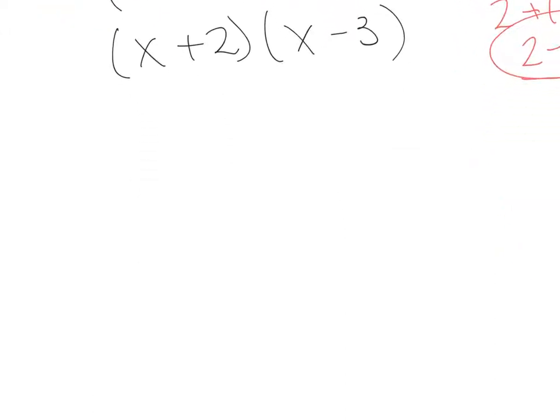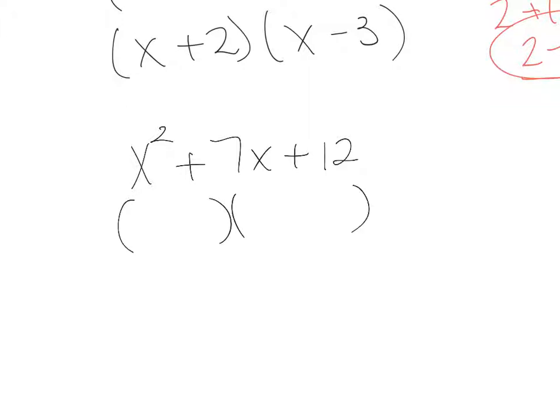Let's do one more on this page. So let's do x squared plus 7x plus 12. All right, so I'm going to assume this factors x and x. Now, I look here. That's a plus. So I'm going to look for the factors of 12 and list them out. 1 multiplied by 12, 2 multiplied by 6, and 3 multiplied by 4. The only way I can get a positive 12 is if I have a positive 1 and a positive 12, or a -1 and a -12, because a negative multiplied by a negative is positive.